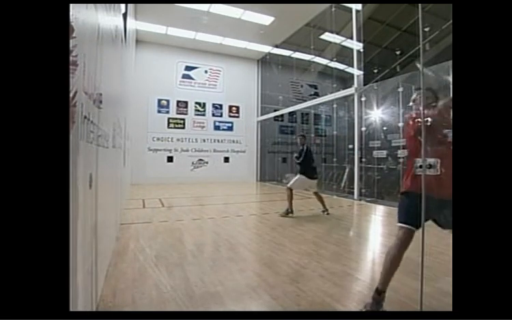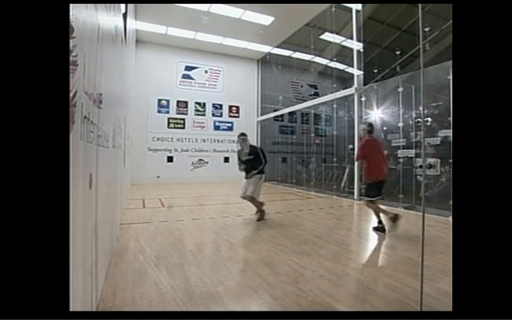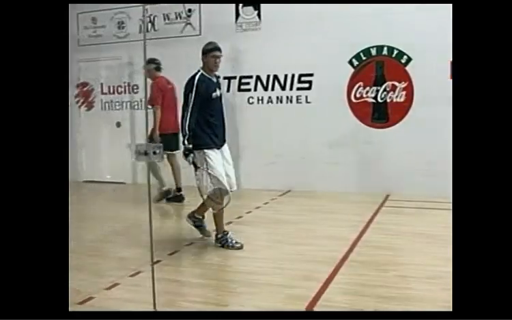Flick to the ceiling by Rocky, set up by Kyle. Flick up again by Rocky. Missed shot there by Kyle. Back wall set up for Rocky. Oh, Rocky puts it down in the right corner.